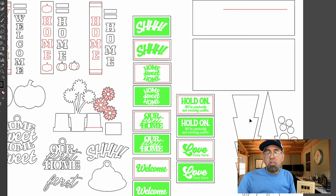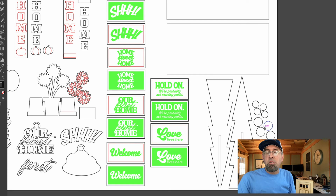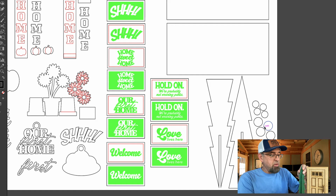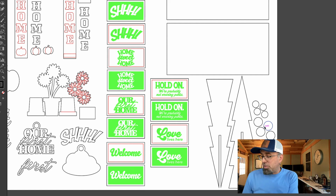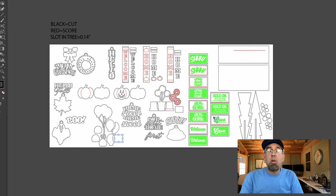And then, of course, you see the tree there with the different size Christmas ornaments that you can glue around the tree and paint them different colors if you like. Or you can just leave the tree clean like this in modern, however you prefer. And that's all the different pieces. Make sure you watch the other video for assembly if you haven't already. Let me know if you guys have any questions.